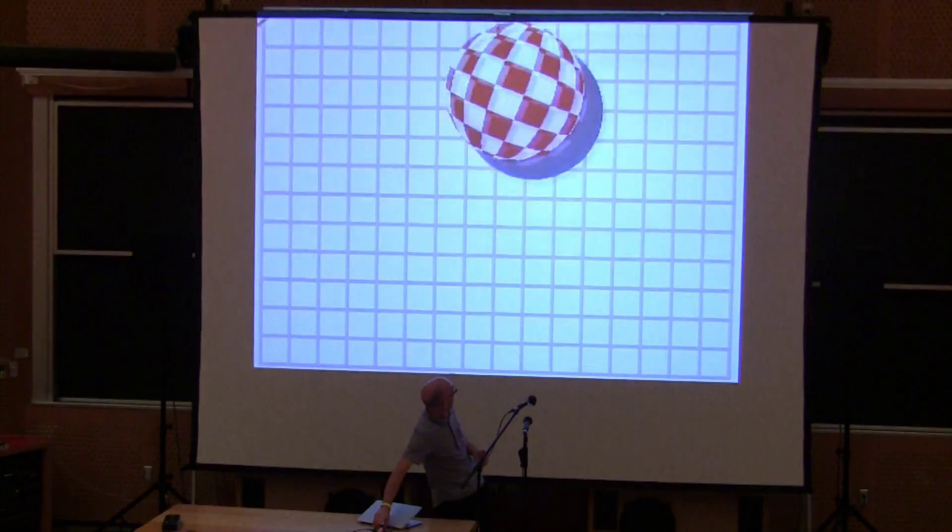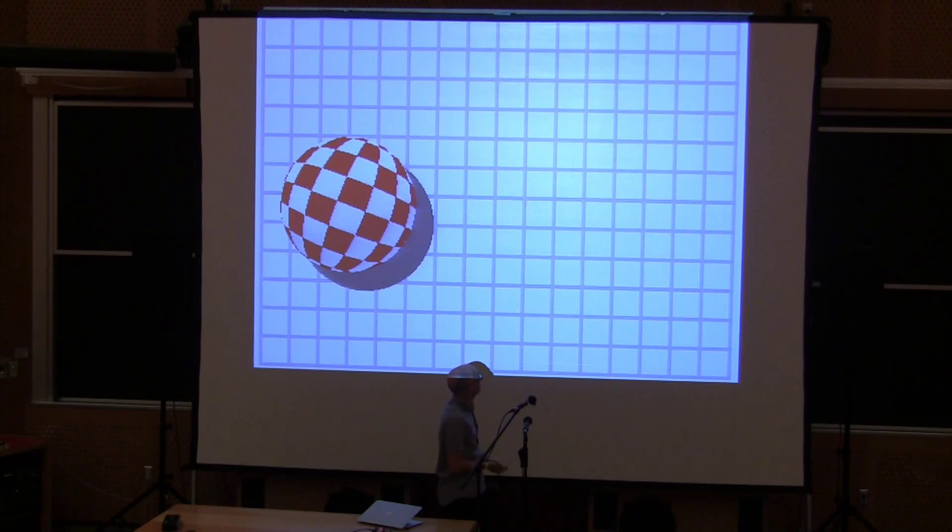I've got a few demos to show. That was the bouncing ball — the grid is just tiles, there's a bunch of sprites, and sprites are 16 by 16, so to make big sprites you just use them in a grid. The ball animation was done using palette rotation, which is an 80s-style trick of putting a color indirection in the hardware so you can update every pixel without very much work. I was a bit shocked coming back and looking at the original Amiga demo — the ball was unshaded, only using three pixel values: transparent, black, and white. It doesn't look that great, so when I redid it I added a lighting effect on the ball, because to our modern eyes the Amiga bouncing ball demo does not look especially impressive.